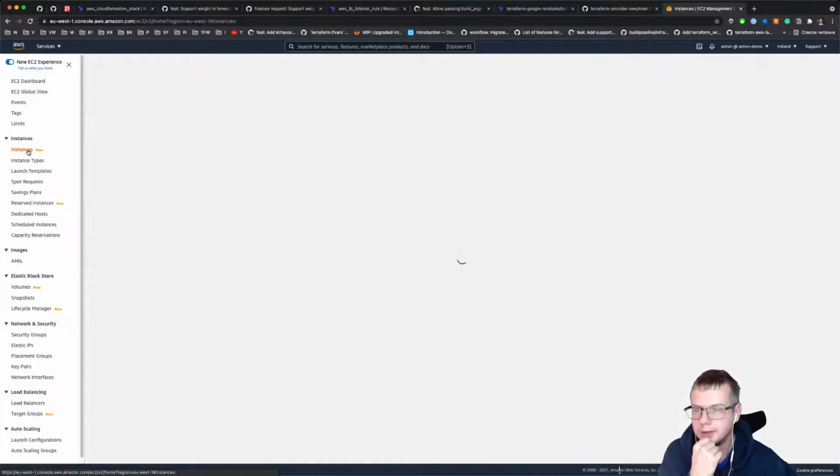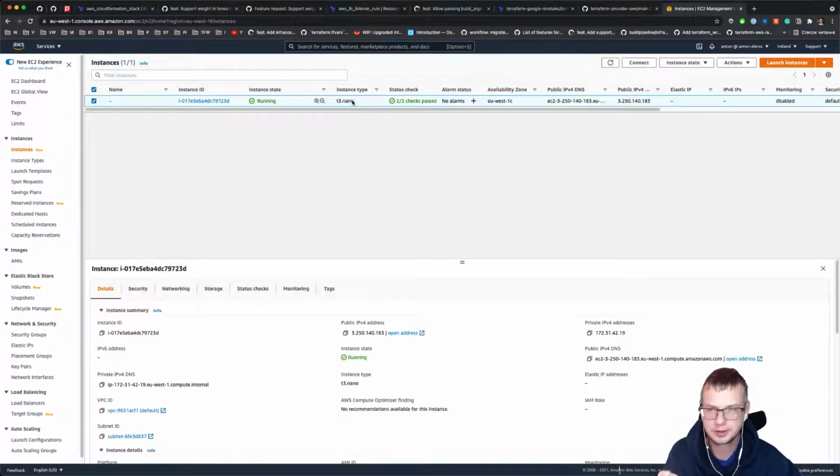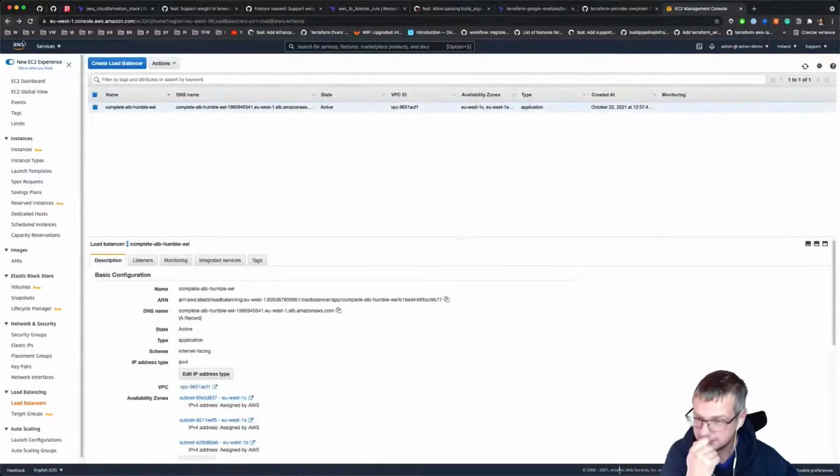It says I have one instance. Oh yeah, right. This one instance was started just now. I thought, did I forget to kill an instance? No, this is started again to show the possibility of integrating this load balancer module.